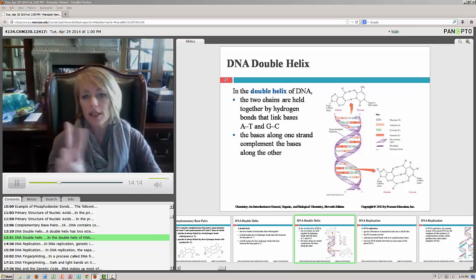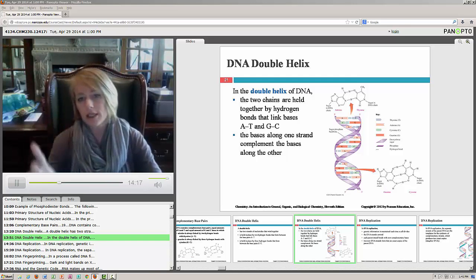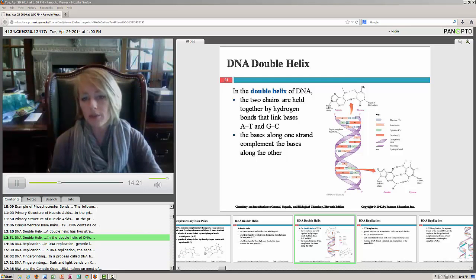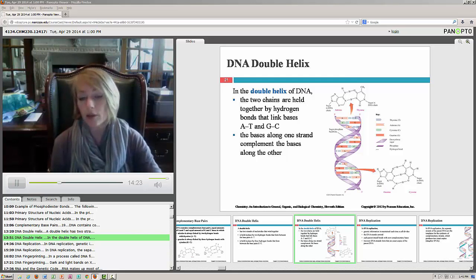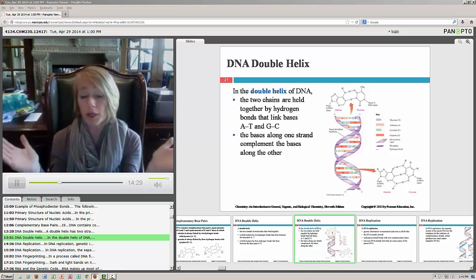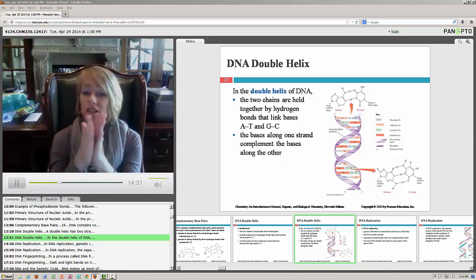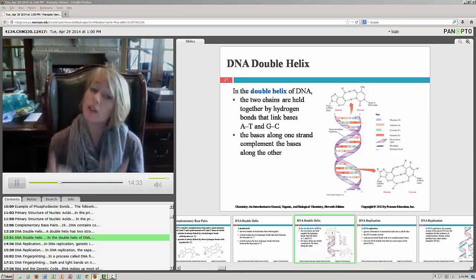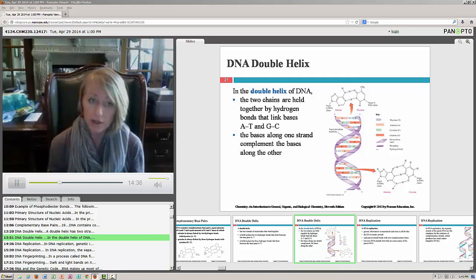And you can see that it's got the base pairing A to T, C to G. You can see that the little dots represent the hydrogen bonds that are taking place, which are just intermolecular interactions. They are not covalent bonds. So that means that we can separate the two strands of DNA from one another if necessary. It's not a terribly strong bond, but in large numbers, it's very significant.